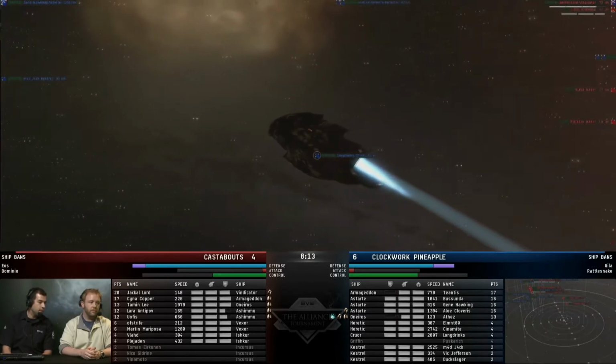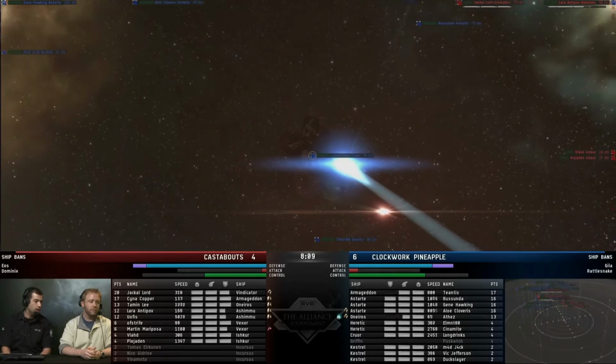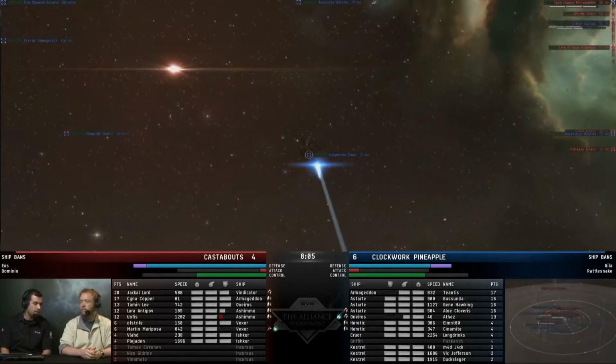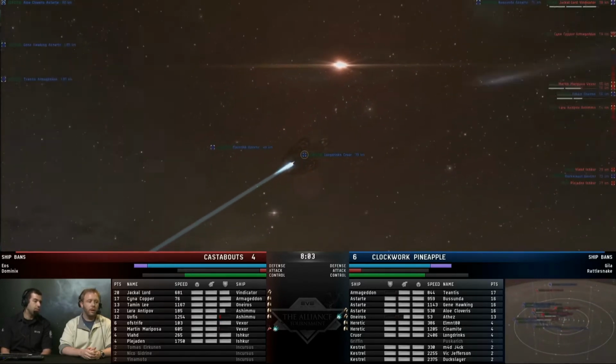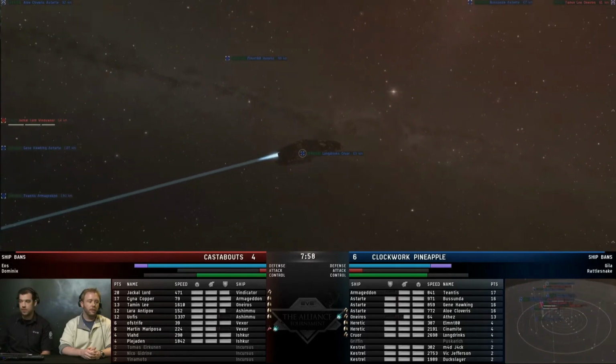I don't know, so far really nothing too important breaking. Both sides losing a little bit of Frig support. Looks like Castabouts just having a hard time getting their damage anywhere. See if they can take down this Oneros. That would of course be a really big kill. And now some damage starting to go towards Castabouts onto some of their cruisers. Still anyone's match right now.